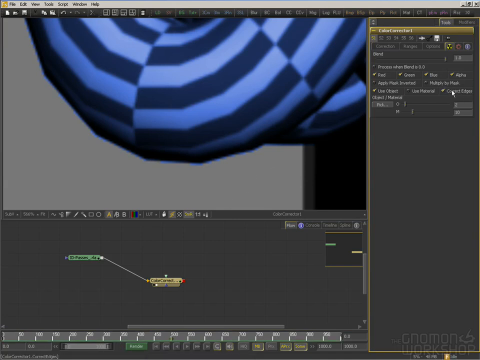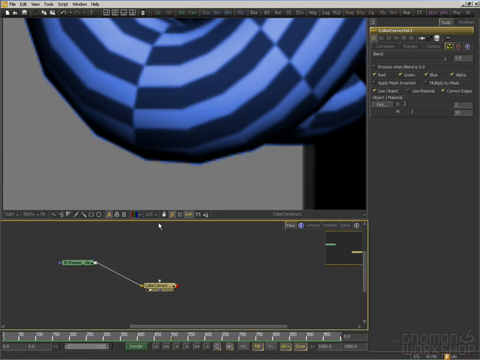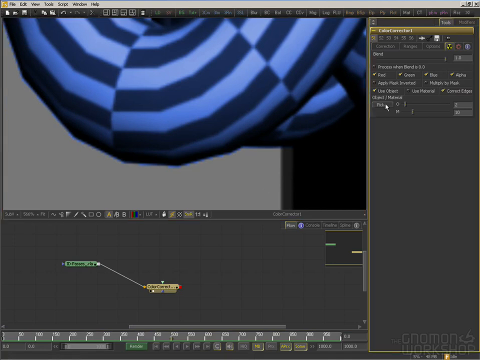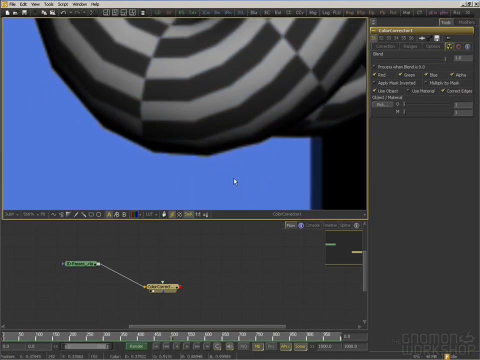This correct edges checkbox here is supposed to use the coverage pass to fix that edge for you. I've had trouble in the past with different versions of Fusion, and it appears that I'm having trouble again with this one. But that is how it's supposed to work. This will fix the edges, but important thing to know is, let's say you're color correcting this one back here.